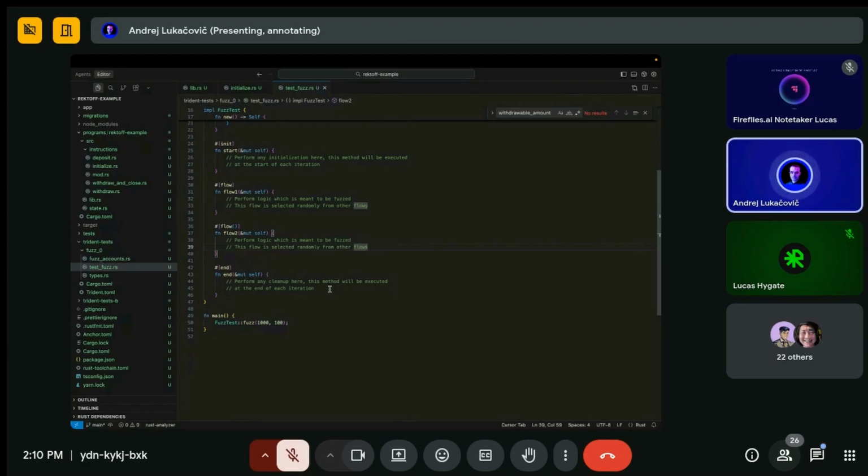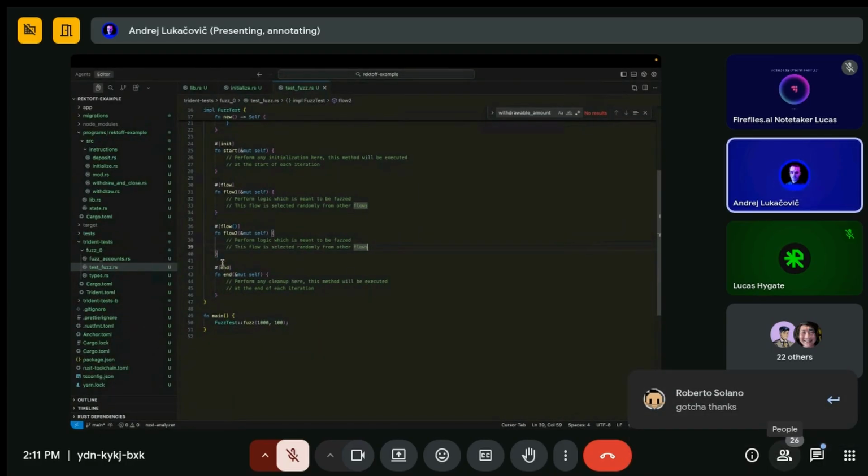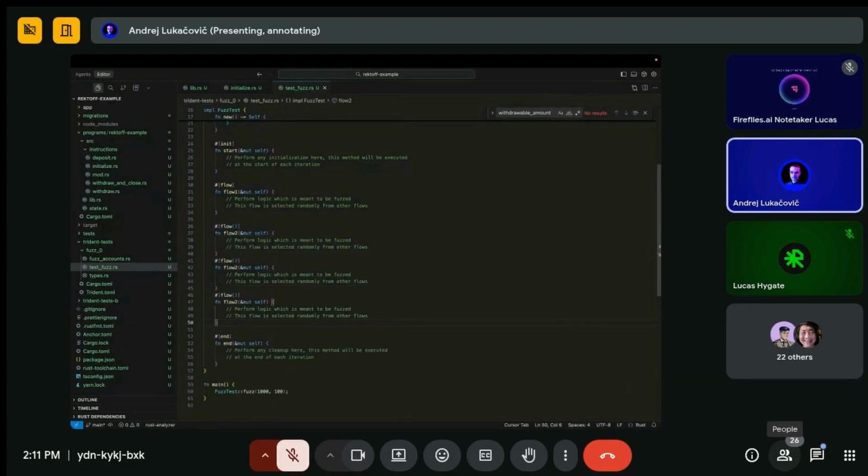And it is nice that flow 1 can contain withdraw, because I want to point out that the sequence is not important here, because sometimes flow 1 will be selected first. Sometimes flow 1 will be executed first. Sometimes flow 2 will be executed first. If you want to add new flows, of course, you can just copy this thing and do this, all right? But of course, these are methods, so you need to rename them to flow 3, 4, etc.